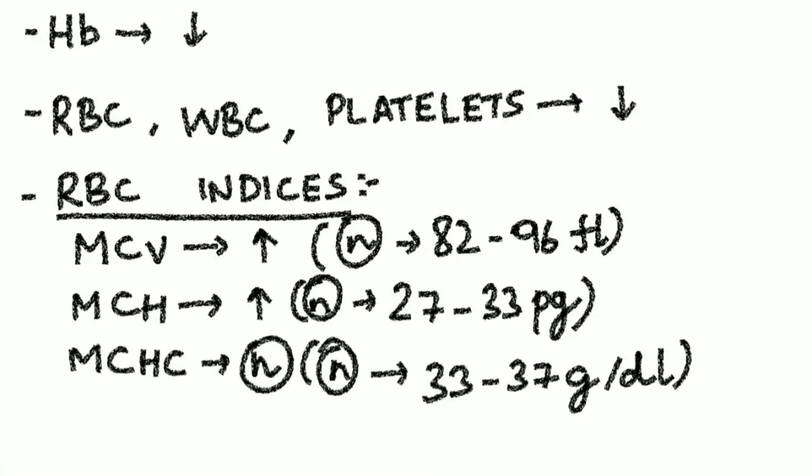The RBC indices, which are very important to know: In this, we can see that MCV, mean corpuscular volume, is increased. This reflects the size of the RBCs. We all know that megaloblastic anemia will have large RBCs, so we can correlate this with that. MCV is elevated. The mean corpuscular hemoglobin is also increased. So this is the amount of hemoglobin which is present in the RBCs. And one important thing to remember is that the mean corpuscular hemoglobin concentration is normal in megaloblastic anemia. That is one important point to remember.